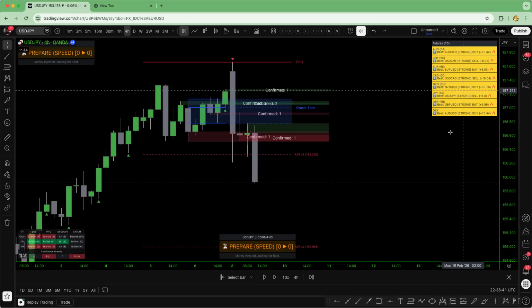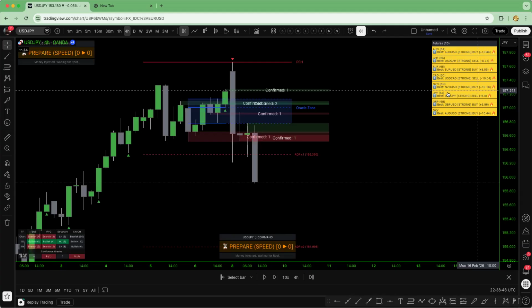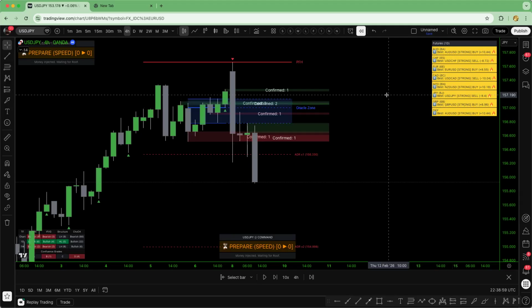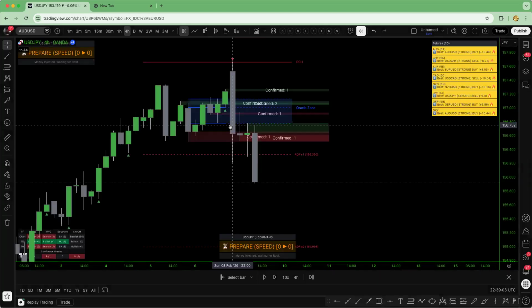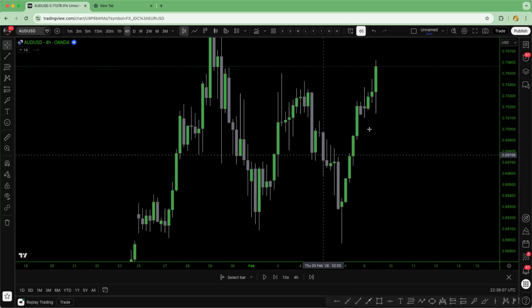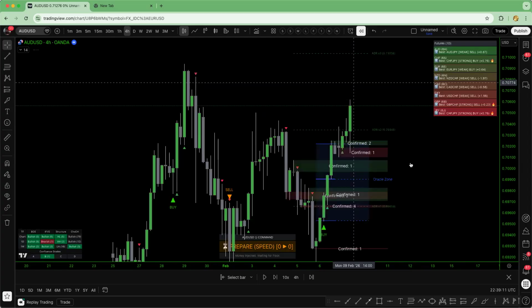If I went to every one of these pairs, there would have been some type of strong engulfing aggressive move. So it's telling me how strong each move is, and it's also putting which one's the best and which one's the worst, based on those mathematical calculations. So right now, if we go over to AUD USD, it being number one, I'll just show you. I'm going to have to go back in replay mode because replay mode is a bit jumpy. You can see here, boom, we got a strong breakout from here. Do you understand? Nice strong breakout.